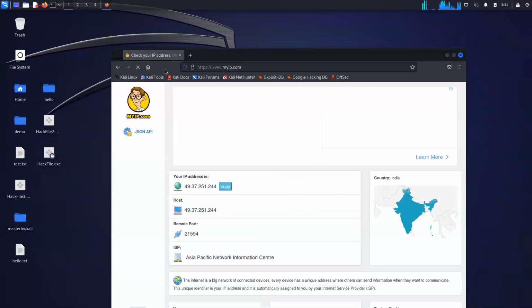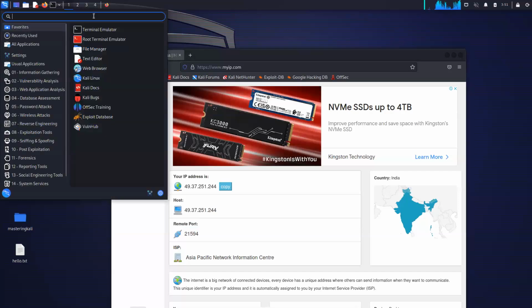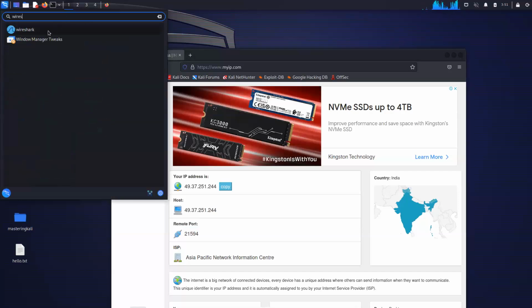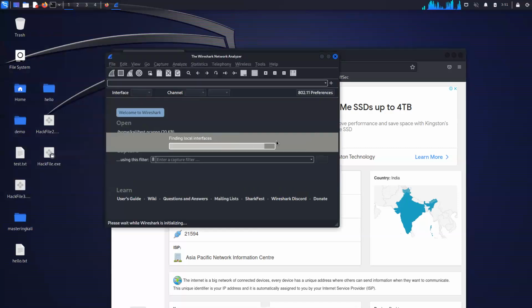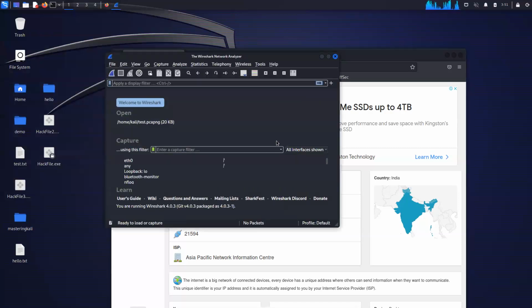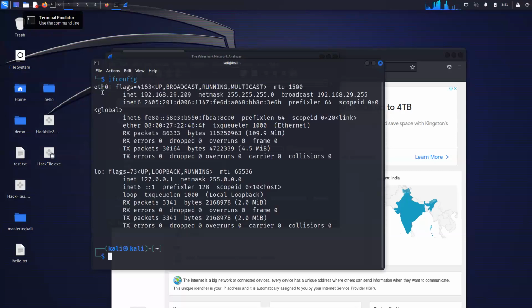Now, what we need to do is start Wireshark and start capturing. We'll use the adapter we are using for the internet. To verify that, you can simply go to the terminal and type ifconfig. I have eth0, this is my adapter for using the internet.